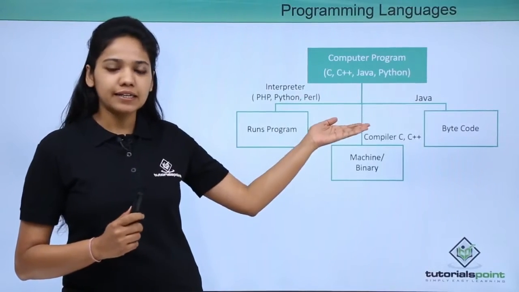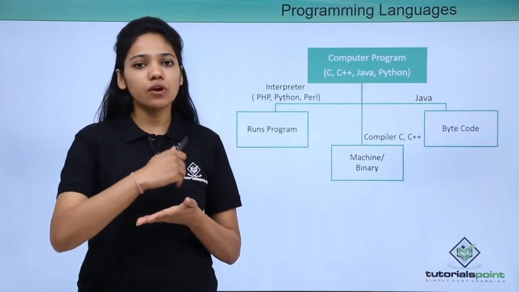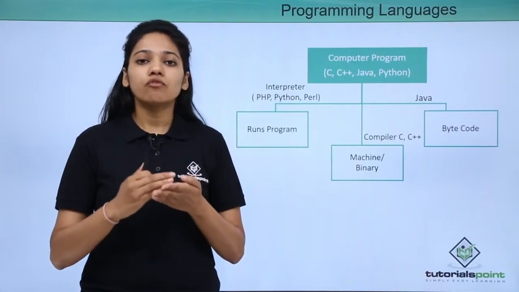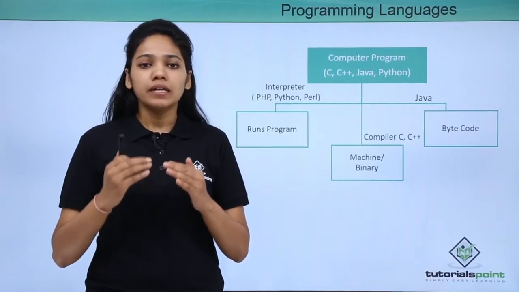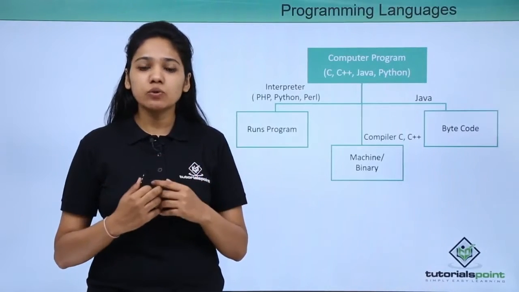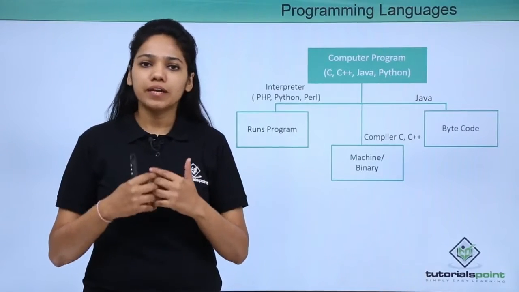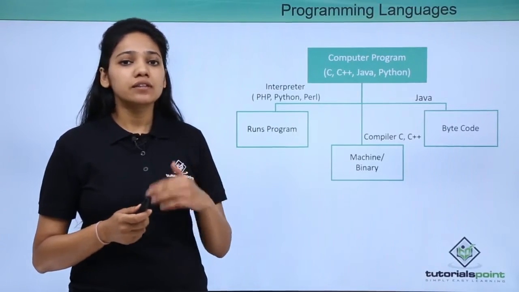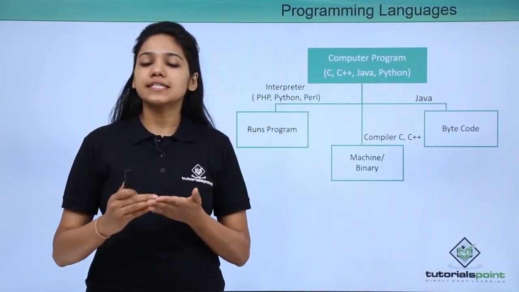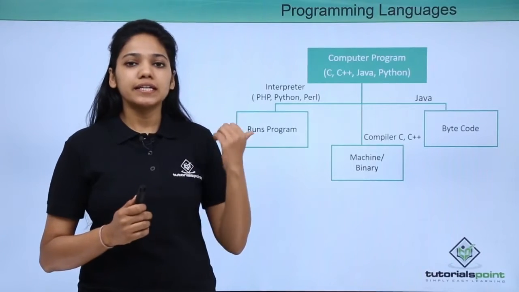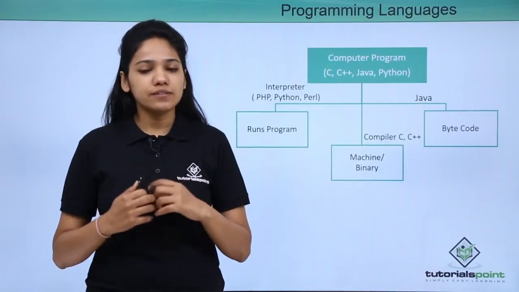Then what does the compiler do? A compiler also executes the entire program, but how is it different from an interpreter? A compiler first scans the entire program and then executes the program. Here the analyze time becomes very slow because it scans the entire program, but the overall execution becomes faster. In case of a compiler, the debugging is harder because the error is thrown only after it scans and executes the program, whereas in an interpreter the debugging is easy because the error is prompted as it encounters an error.